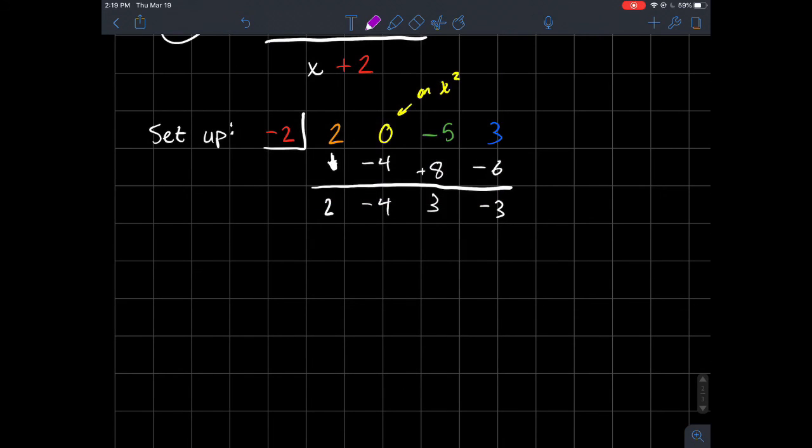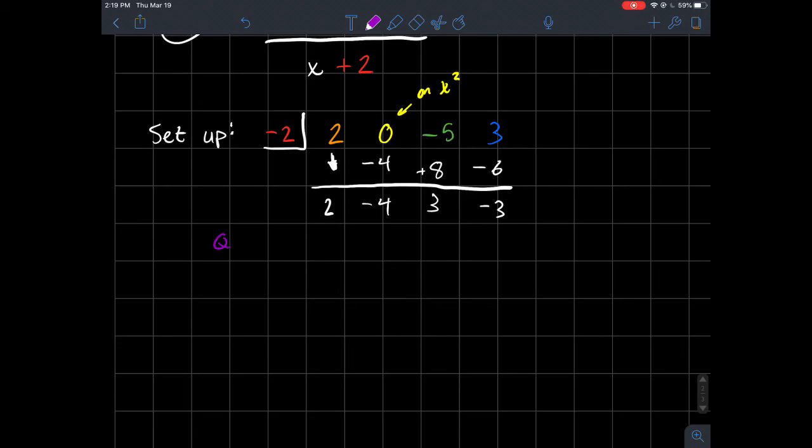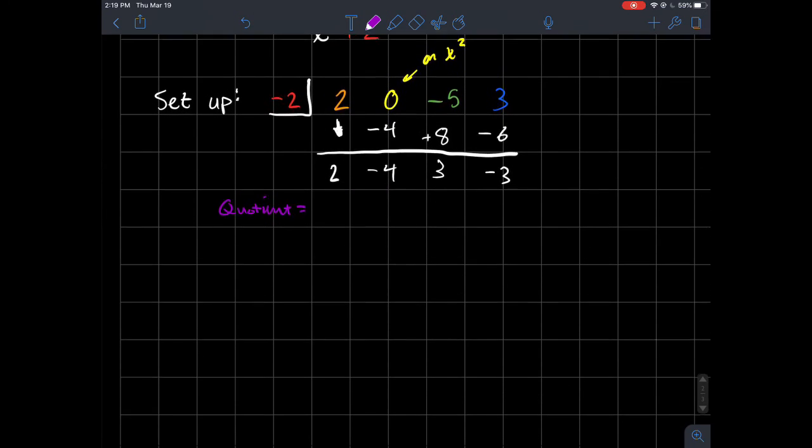So how do you read this stuff again? Again, this is trying to tell you that your quotient is this stuff. So I will say, what does that look like, though? That looks like this is the remainder. This is the constant coefficient. This is the coefficient on x. And this is the coefficient on x squared. So 2x squared minus 4x plus 3. All right, that's those first three there. And then the remainder is just minus 3. Or you could tell me minus 3 over what you divided by, x plus 2. Either way you want to write that is fine with me. Just do whatever my open math tells you to do.